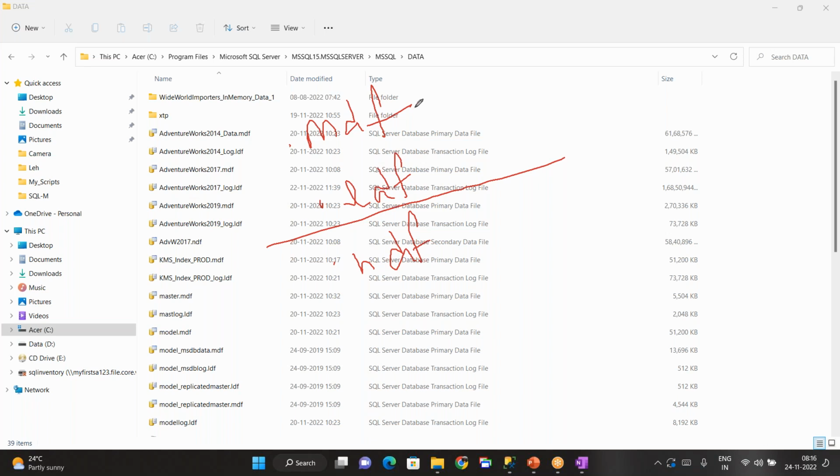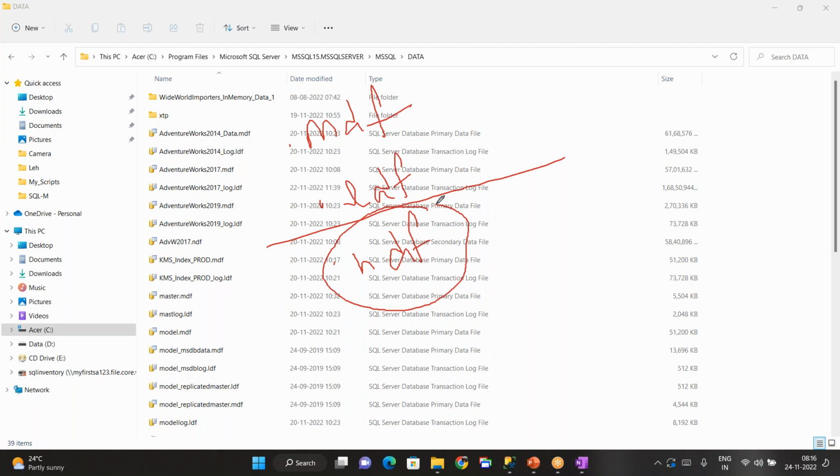To improve the performance, we will create NDF files, the secondary data files. NDF stands for secondary data file. It also contains actual data. You can create n number of NDF files which store actual data.